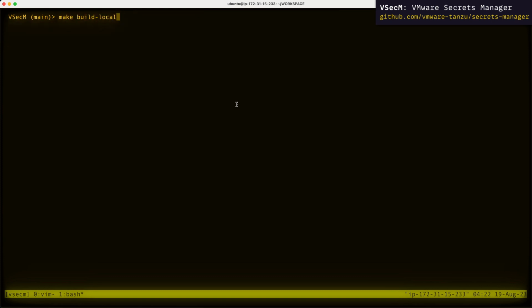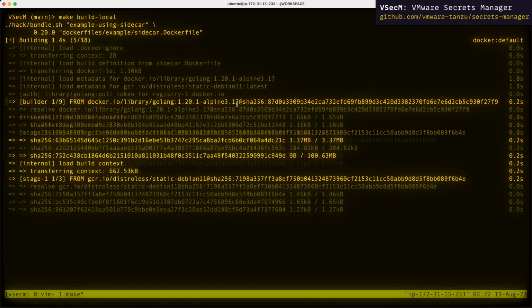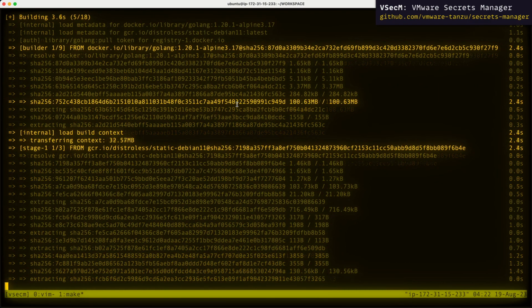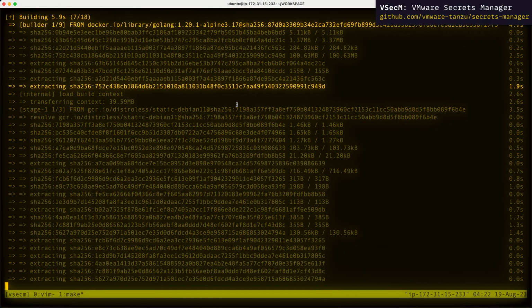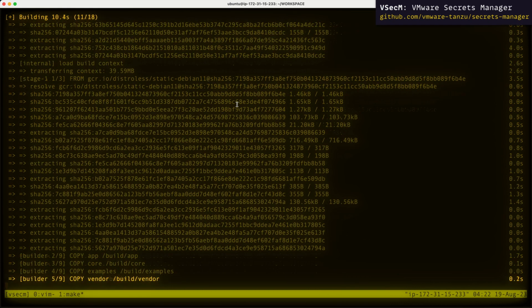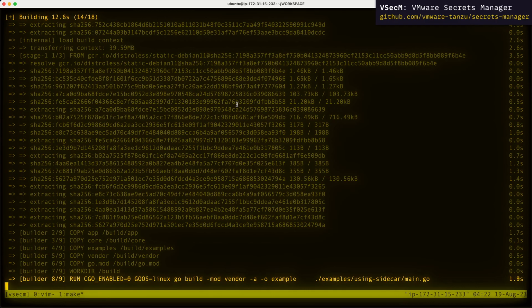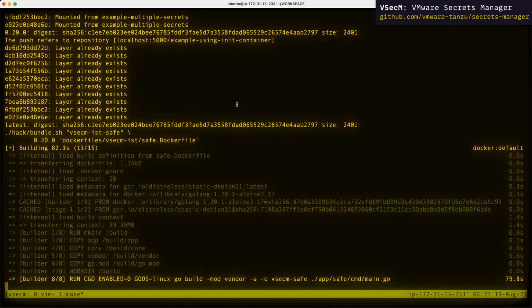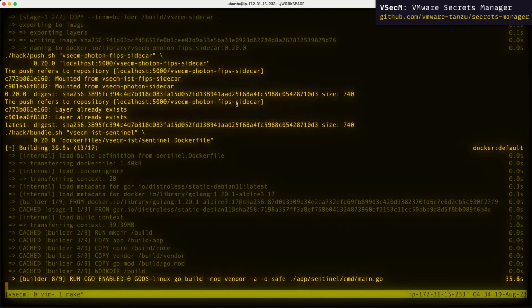If I want to build everything locally, I can run make build local. However, I won't need it most of the time because we already have container images in Docker Hub pre-built for us that we can fetch and install. I'll run make build local to show you how it looks, but you won't need it unless you change the source code and need to recompile VMware Secrets Manager. The build process will take a long time, as it will build and package the entire project. I'll fast forward with the magic of video editing to save us time.